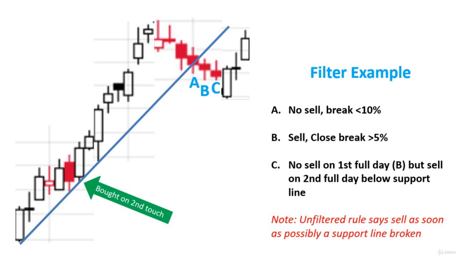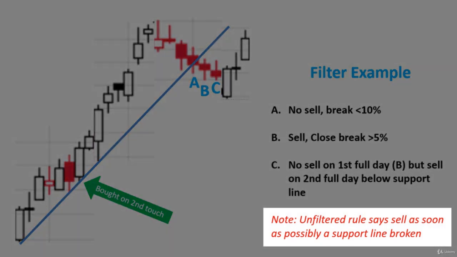And then if we were applying C, we would say, okay, we're not going to sell on the first full day, because that's B. So let's say we're looking for a first full day below the support line, and that was our rule, our modifier. We wouldn't sell on B, never would, because it's only the first day, but we will sell on the second full day that's below the support line. You can see A was not a full day as far as the close being below the support line, close to it, maybe right on it. But the first full day is B, not selling because that's our modified filter, and then the second day is when we're selling, on C.